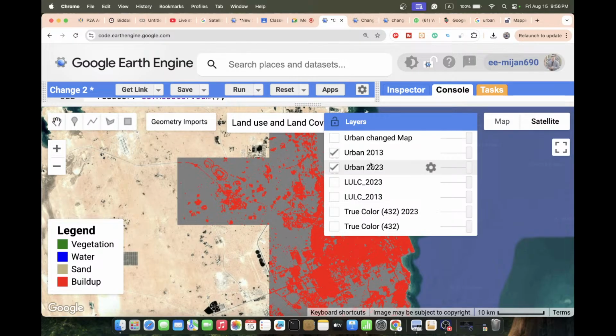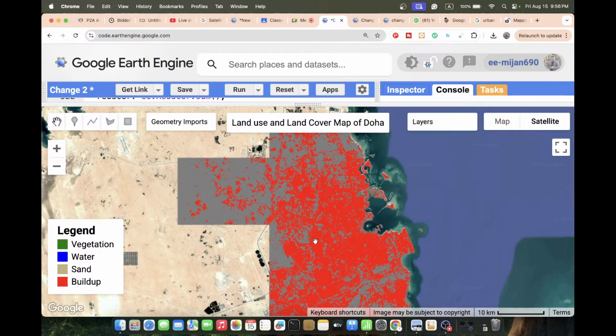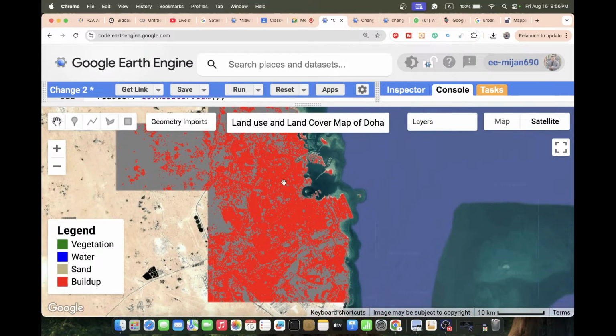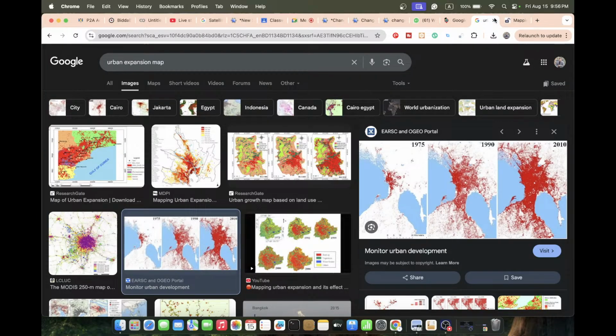In this case I just use the years 2013 and 2023. When you work, you can also add more. So now we can find this type of result. If you check, this is the urban map 2013, and this is the urban map 2023. I want to make the urban expansion map easily from here. So we need to export. This type of shapefile, simply export as a GeoTIFF file format. And further, we can easily work with ArcMap or QGIS software to make this type of mapping and visualize the urban expansion.